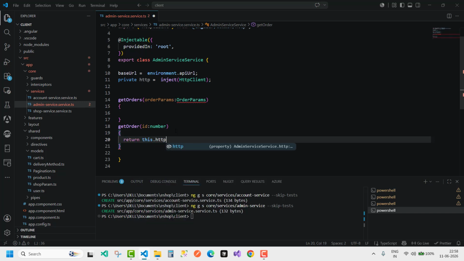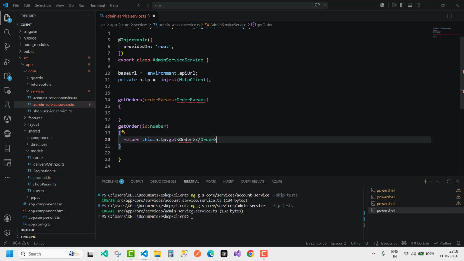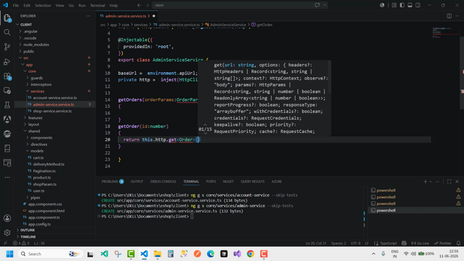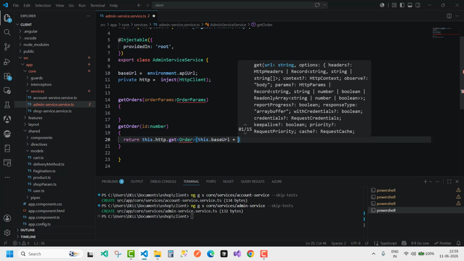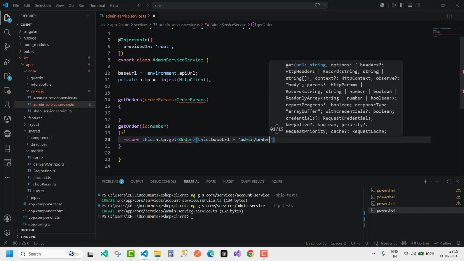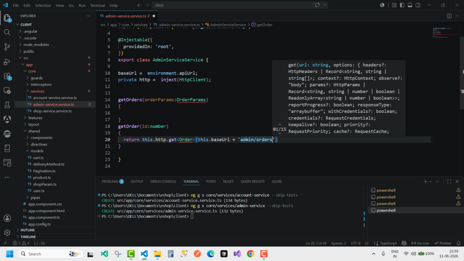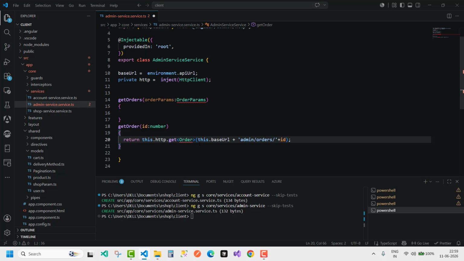So return this.http.get order, and you can just pass the URL, that is this.baseUrl plus admin/orders, and now the orders have an ID property, so just call it ID.